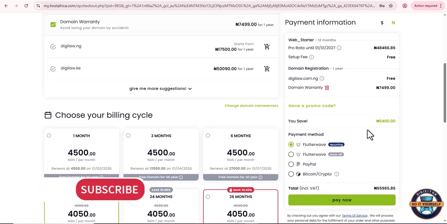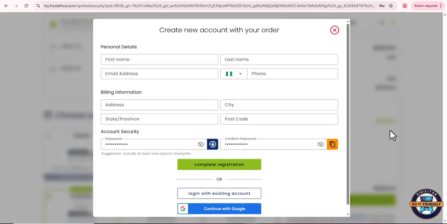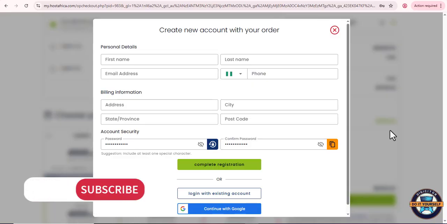So when you've done, click here now. So we're going to just proceed from here to make payment. Next, after we are through with this payment section, we'll be checking our email for the account information which we will use to proceed to the next stage of this video. Let's check our email now for the account information after payment has been done. So we'll see you on the other side of the video.